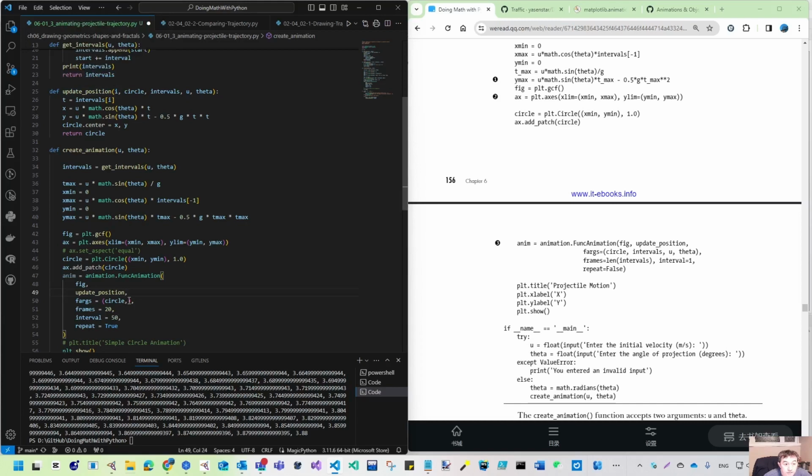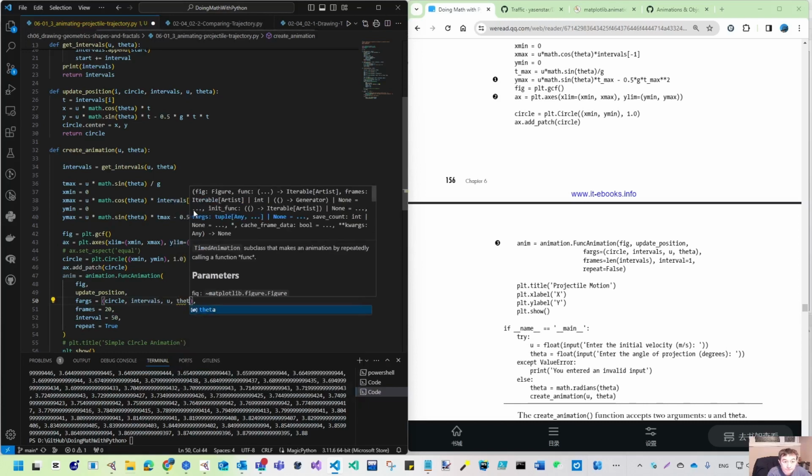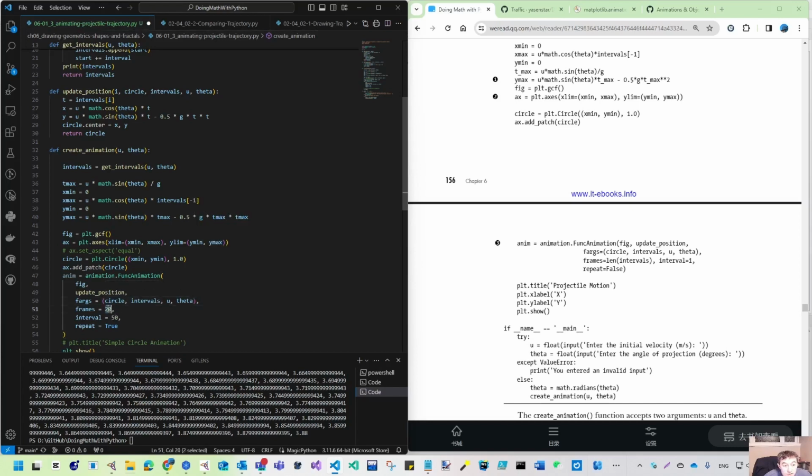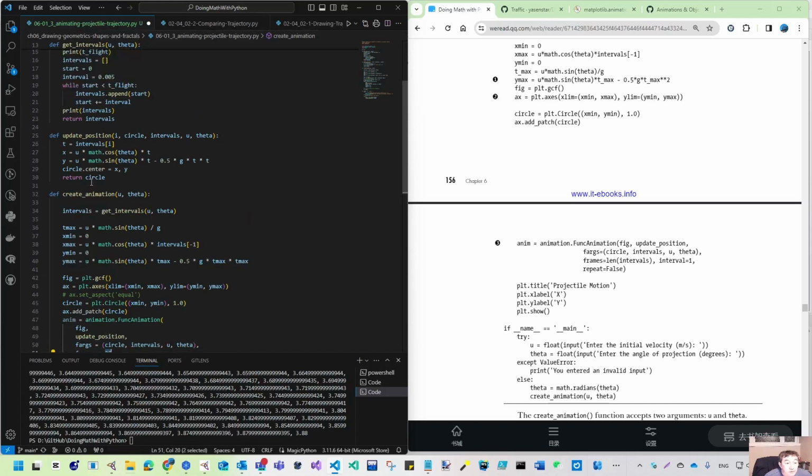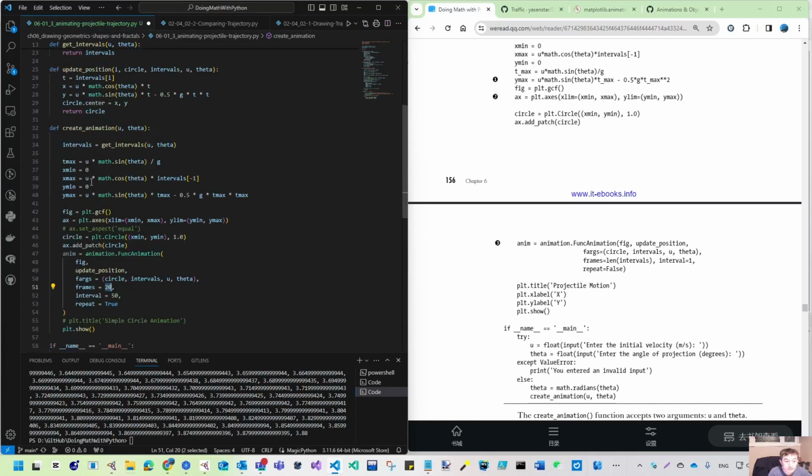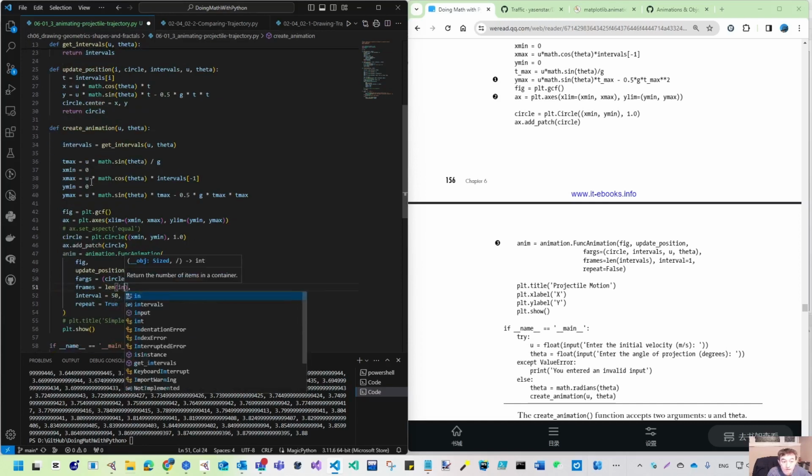First is the circle. Then interval, we transfer intervals, and transfer u, transfer theta. And the frames, we will use a variable, the length of intervals.